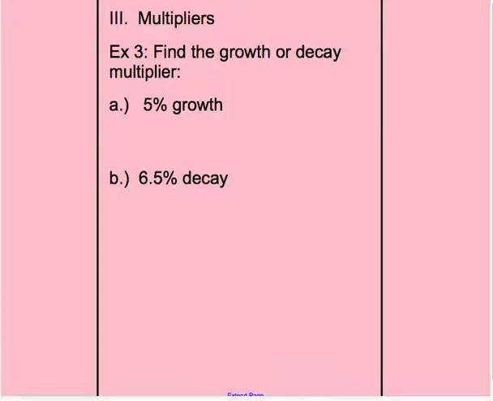In our next example, we have to find the multipliers before we can write an equation. So we're going to practice just that first. As I was talking about when we looked at the vocab, for example, if we have a growth rate, what that means is, let's say the population of Cottage Grove was growing at a rate of 5%. What that means is 100% of the people we have, we keep, and we're adding on an additional 5%.